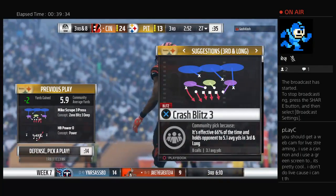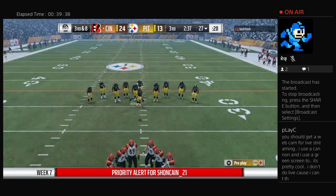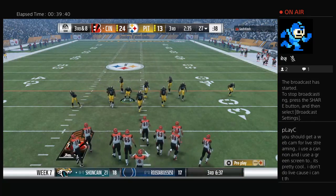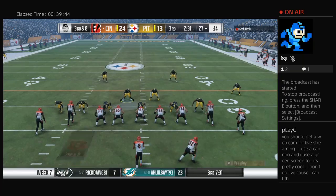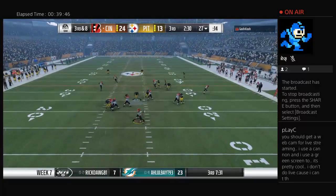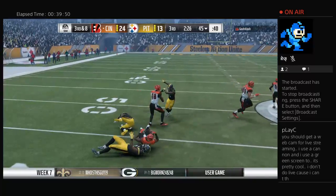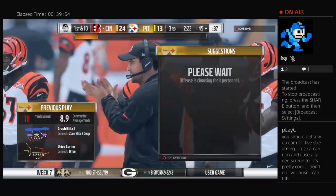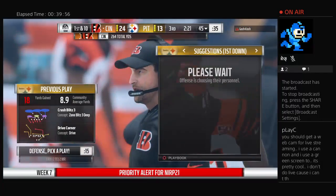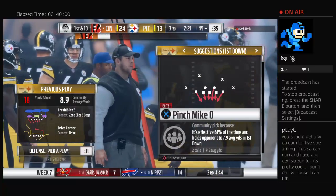Well, partner, I guess sometimes it's just a matter of philosophy. Some say run until they absolutely stop you, and others say, well, when you think they're about to stop you, fool them a little bit. I guess they should have tried to fool him on that play. Throwing is Mahomes on 3rd. He'll have a 1st down past the 40, and that's complete to LaFell. And he's got the 1st down as he's up to the 45-yard line. 18 yards on that one, and the Bengals are moving. 1st down.